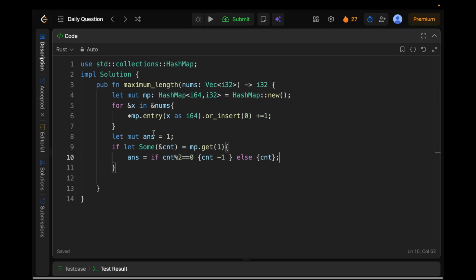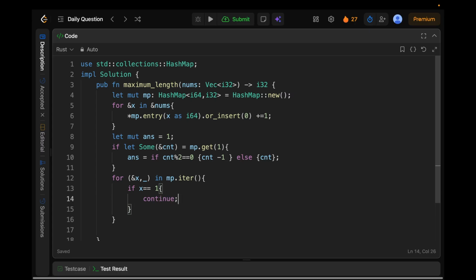Okay. So now I need to try every distinct number as the starting value. So I do for (key, value) in map.iter(). Okay. So if my x is equal to 1, that we have already handled.